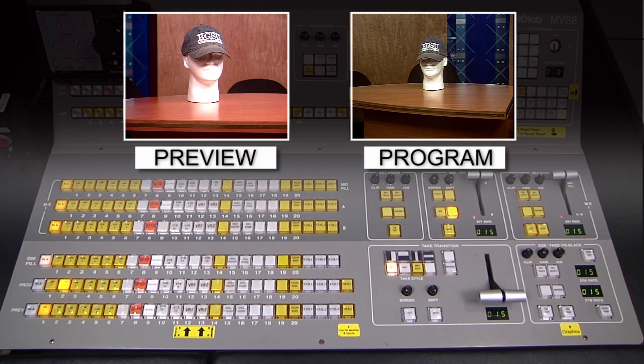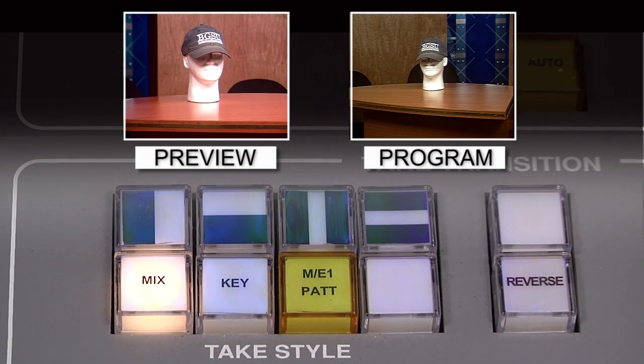We can also perform, using the fader bar and the program and preview bus, other types of transitions such as wipes. We have a series of buttons over here by the fader bar. We have so far been selecting the mix button, which is a dissolve from one shot to the other, but we also have these wipes up here as well.